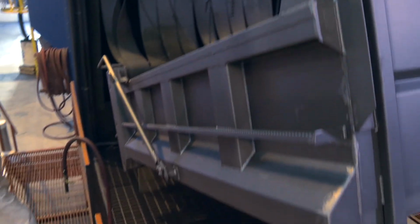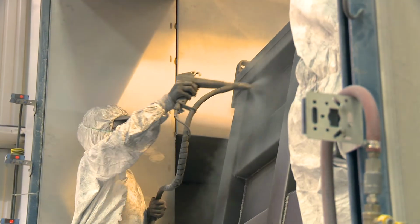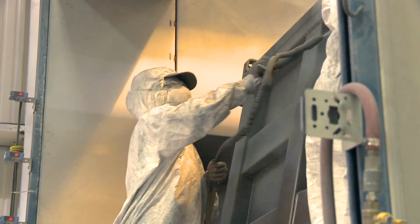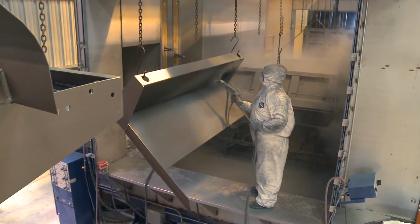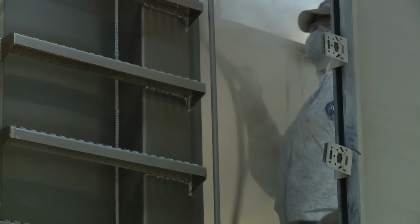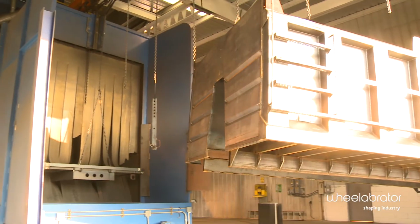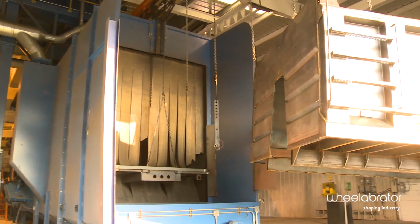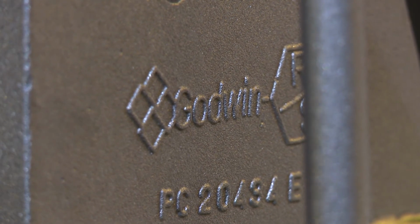We learned some things along the way because things had not been done on this scale from what we understood in the early days. One of the dramatic improvements that we've had in recent years was back in 2008. We started testing through one of our paint suppliers a zinc epoxy primer. You've got to have a good profile before you start. We start off by washing it and using the Wheelabrator to clean it. At that point, we've got an SP10 finish, a very good profile.